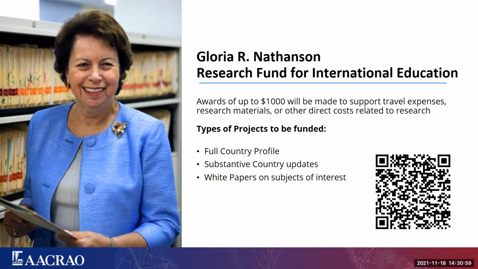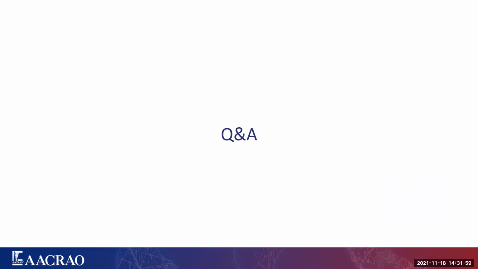Next, I'd like to just point out our Gloria Nathanson Research Fund for International Education. This is something that we really encourage those of you who have an itch to research or delve into something further to think about pursuing. We award up to $1,000 to support travel expenses, research materials, or any other costs that might be associated with you doing research on either a country or a profile, an update, any kind of white paper. Maybe you want to talk about education in crisis or refugees or fraud. Any of these things would be things that we're always interested in hearing from you, our members and our users, about. So click on that QR code there and look at it if you'd like to see a little bit more about getting involved and doing something that's a little bit bigger, but would be greatly satisfying, I'm sure.